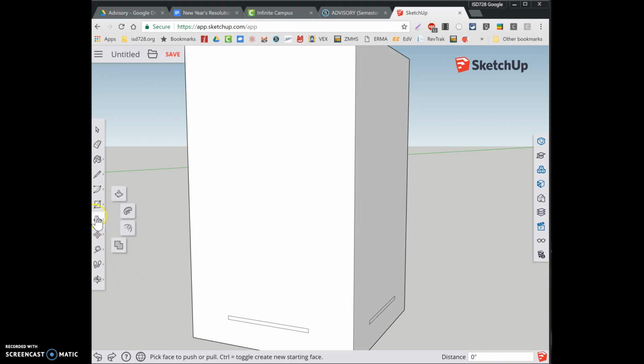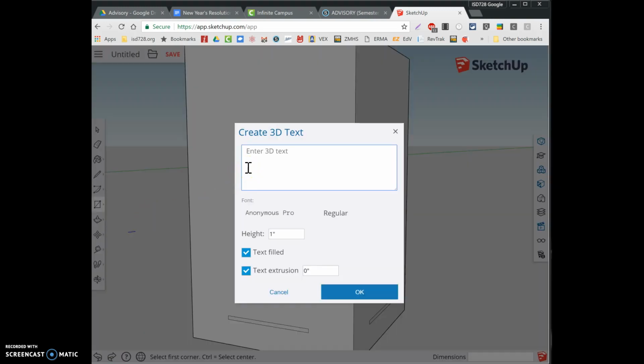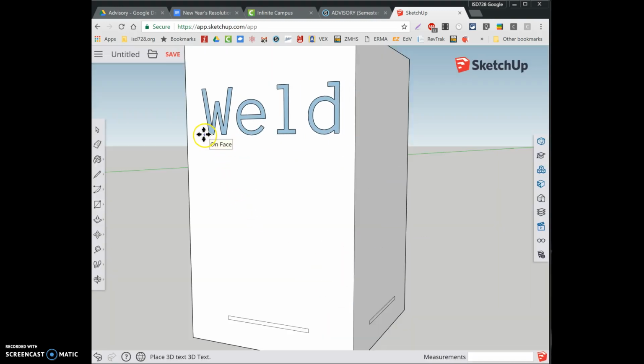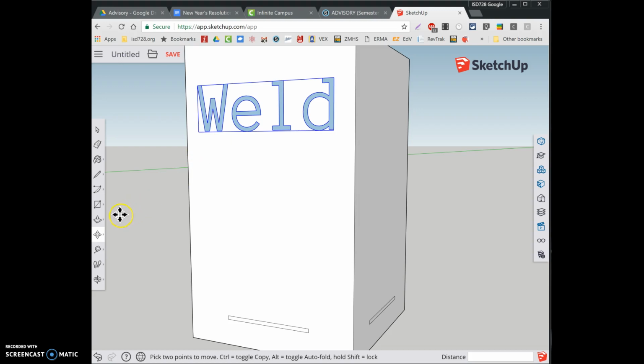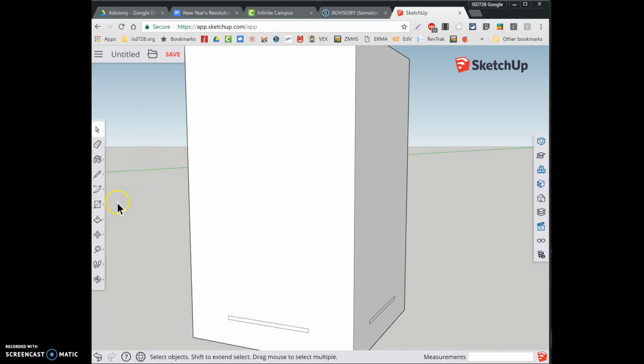I was hoping to have you guys use this text tool to be able to kind of write what you wrote on your pencil box you guys cut. Maybe you wrote the word weld, and I want to have maybe a smaller letter height, like 3/4 of an inch tall. I'm going to fill the text and have it not extruded. And I'll drop the text on that pencil box. I was hoping to have us be able to push this through to kind of have this hollowed out, but it's not working. So instead we'll have you just use the draw freehand tool.